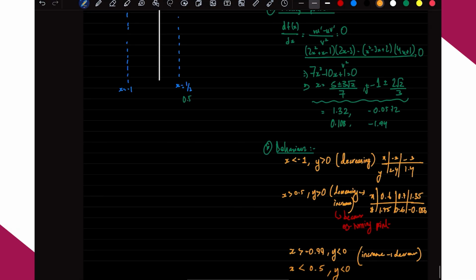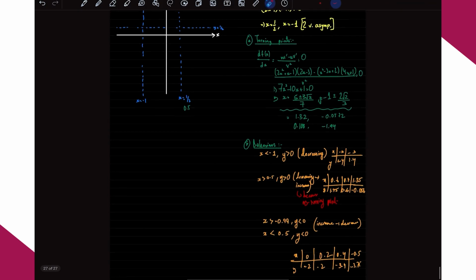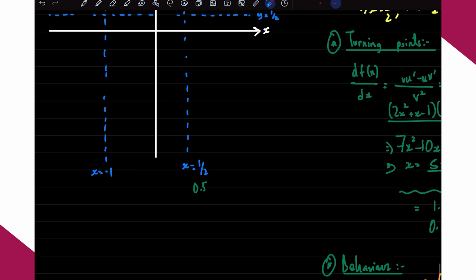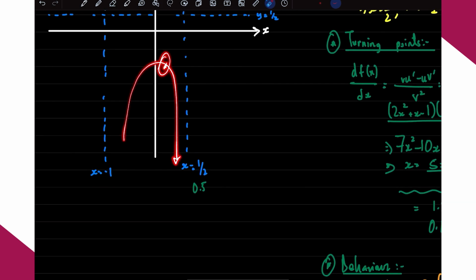So what I can see from here, if I try to explain it a little bit, is that if we've got x with a value of 0, y is -2, and x is 0.2, so it's somewhere over here. Y also has this value, right? And then you've got 0.4, so y is over here. So we can see that the graph is behaving like this, right? That's the behavior. So it's going to be a turning point shaped graph, where this is the turning point.